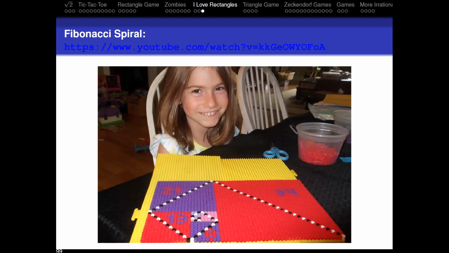I just threw up one more slide. This is something that my daughter and I made a few years ago with a little help from my son. We used the Fibonacci spiral. What are those things? These are fuse beads. You put them down, and then you put a piece of wax paper over it, and you iron it, and it fuses. Then we actually did the 55 by 55 square, a year or so later, and boy, did that take a long time, because 55 squared is over 2,500 fuse beads.